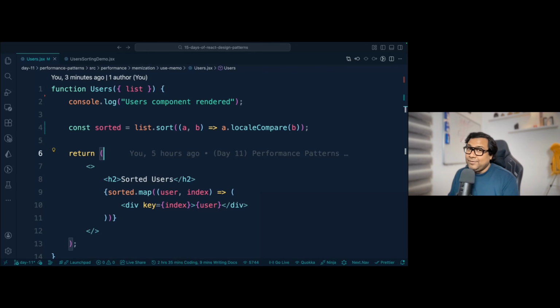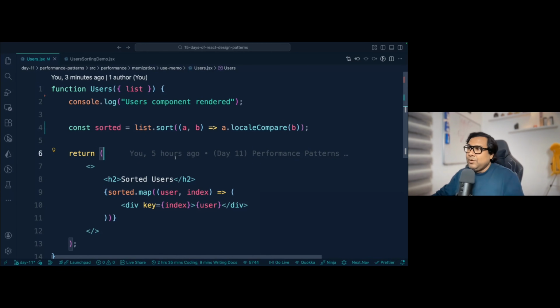useCallback, we have learned, caches the reference until the dependency changes. We have seen it with functions. useMemo caches the value until its dependency changes. Imagine useMemo as something which memoizes the return value of a function and caches it. It always returns you the same value if the input remains the same. If the input changes, it is going to return you the changed value and again cache that value, so that from next time it can again return you the cached value if the input doesn't change.